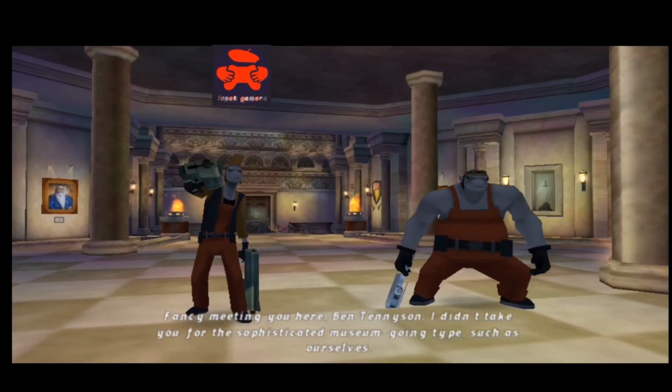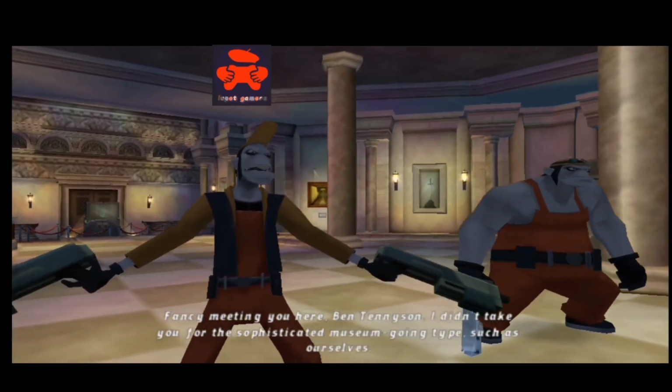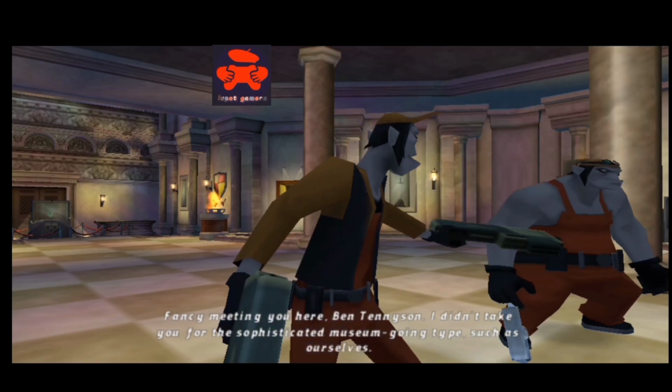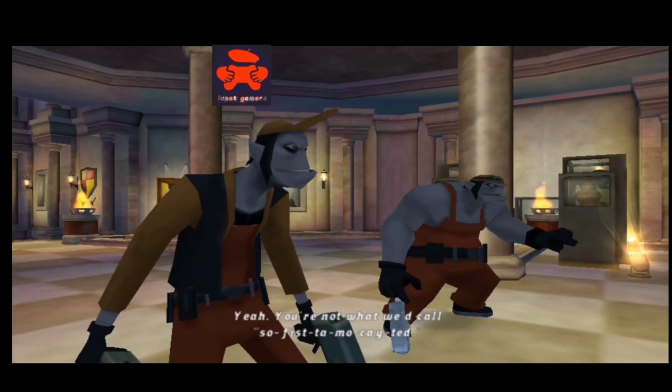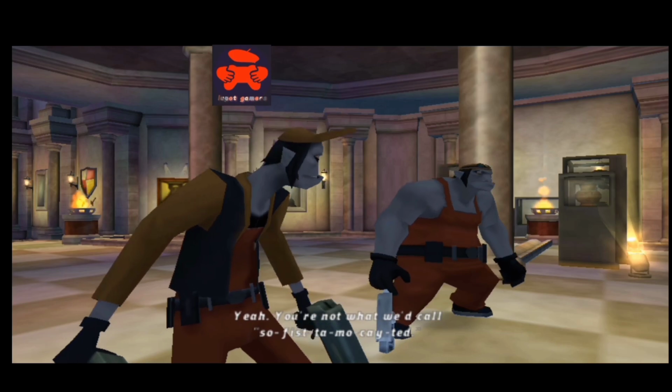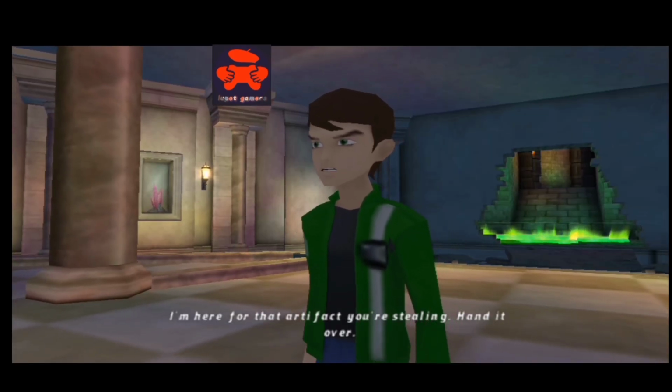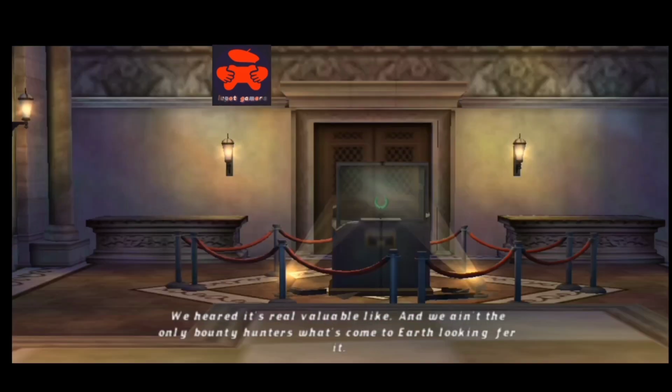Fancy meeting you here, Ben Tennyson. I didn't take you for the sophisticated museum-going type, such as ourselves. Yeah, 'cause you're not what we call sophisticated. I'm here for that artifact you're stealing. Hand it over. We heard it's real valuable, like.